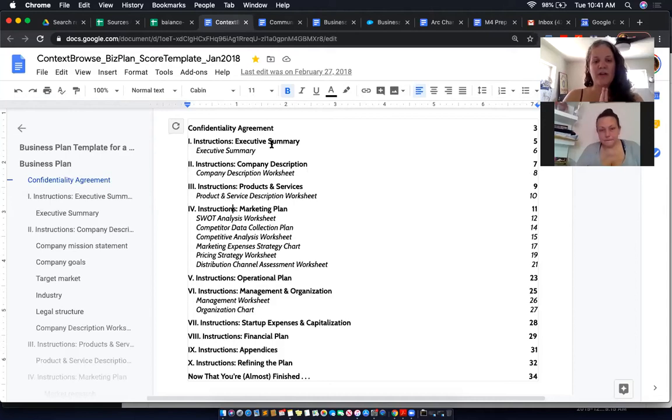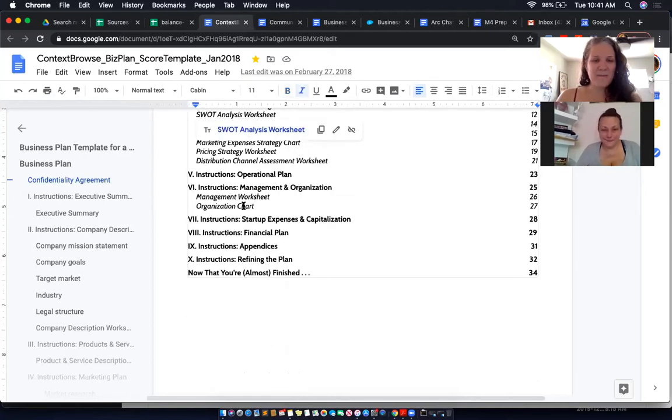As you'll notice, pretty much all these templates end with startup expenses and capitalization and financial plan. So let's go over those models as well. And oftentimes those are things that get attached. They're not in the plan, unless you put the Excel sheet in the document, which totally works depending on your purposes. Okay, so the main 3 financial documents, and yes, there are more, and I would encourage you, if you're curious, to go online and try to find a pro forma template in Excel, like an Excel linked workbook.